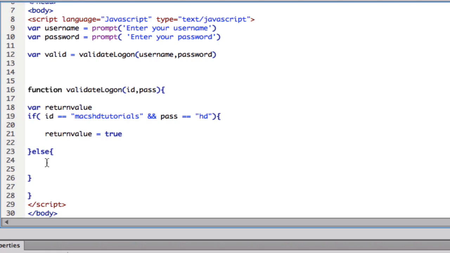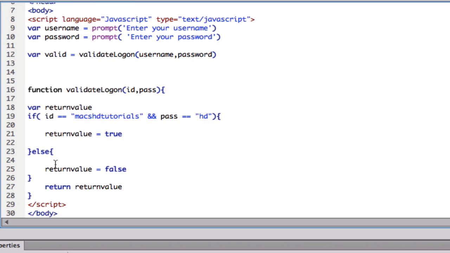Else we get a return value equals false. After that, we go to the other bracket, and we're going to return return value. So let me explain this real quick.